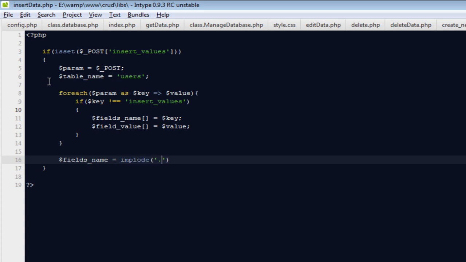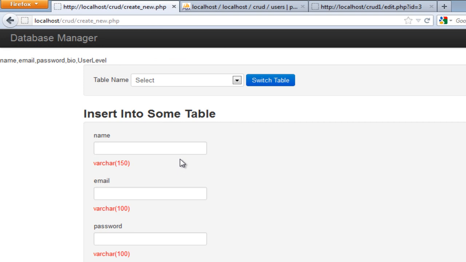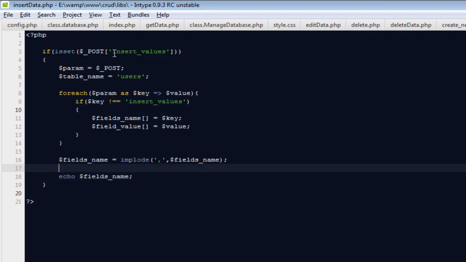That's a PHP inbuilt function that will let you convert any array to a simple string, and you can pass in how you want to separate these arrays. So I'm going to say $fields_name. Come back, this time echo $fields_name and hit resend. Now guys, we have name, email, password, and user level. So our first task is completed. We are able to get field names with comma separated values, so we don't have to worry about it.